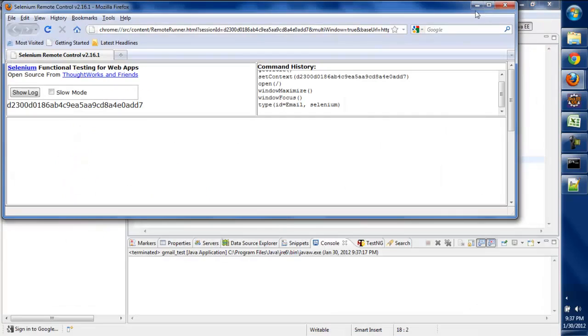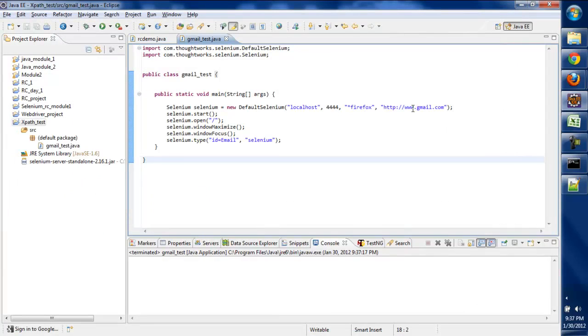So there are a lot of ways through which you can find and you can use the XPath of a particular element. It all depends on you. Sometimes it happens that if a particular XPath is not working, then you can generate the absolute XPath and put that absolute XPath over here and use that XPath.